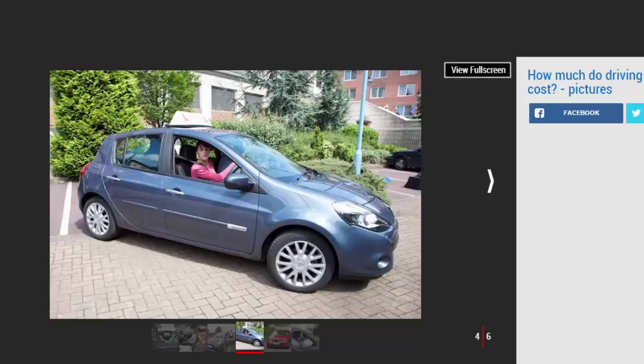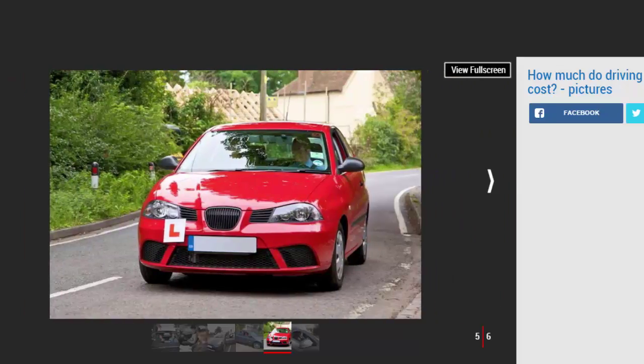How many lessons will I need to pass my test? Along with their £24 per hour figure for lessons, the DVSA (then known as the DSA) recommended that learner drivers receive 47 hours of professional tuition prior to taking the practical test, backed up by a further 22 hours of private practice. The amount of tuition you will need depends on how confident you are and how quickly you become proficient, but there's no telling how easily you will learn before you venture out onto the road.